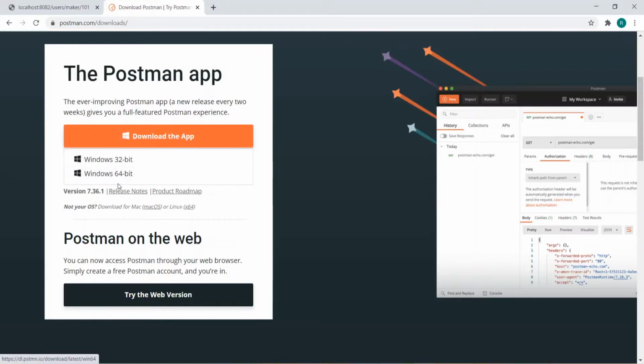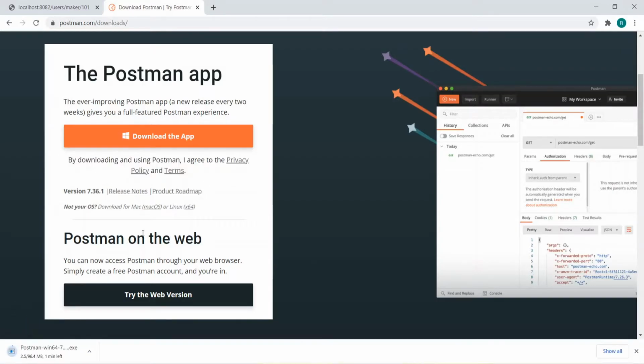Depending upon your operating system, like I am using Windows 10, so I have Windows 64-bit, so I'll click Windows 64-bit. And if you see, the Postman Win64 has started downloading over here. It may take a couple of seconds to download. Once it is downloaded, you just need to install.